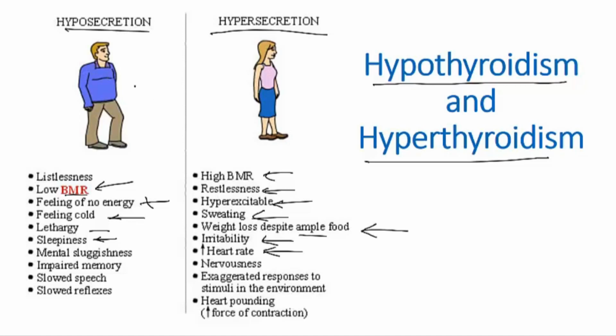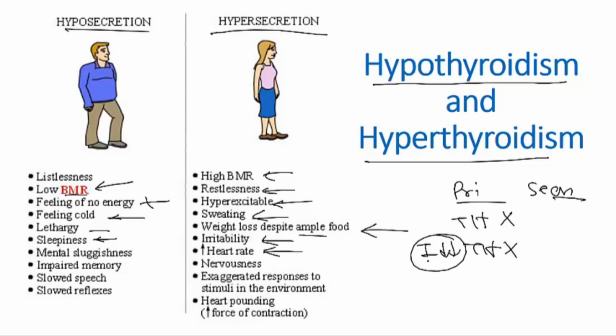Now, the primary hypothyroidism can be caused by failure. So what I am dividing here is a primary and a secondary. The primary is caused in this case by the failure of the thyroid gland to secrete thyroid hormone, and lack of dietary iodine. So if you have less iodine, the thyroid hormone production will be halted. Less amount of iodine in the diet is another reason for not producing thyroid hormones in large scale.